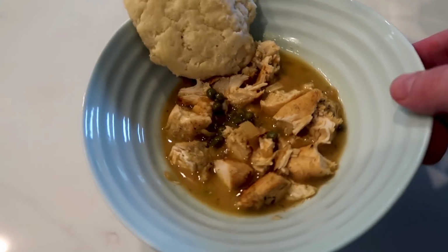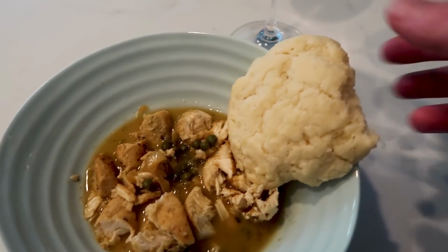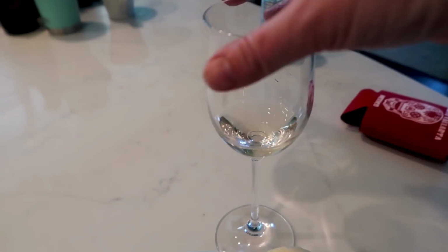So here is dinner. I cut up my chicken and put a bunch of the sauce on because I love this sauce. And then I'm gonna have one of these biscuits with it and finish this glass of wine.